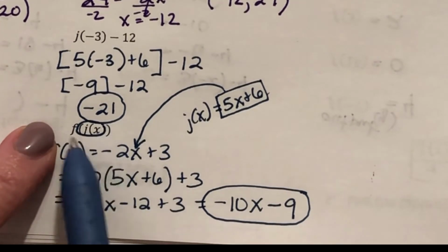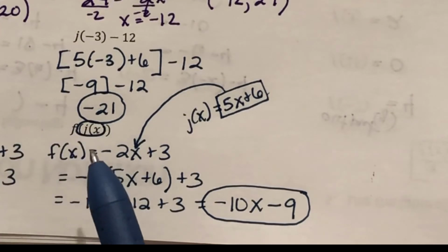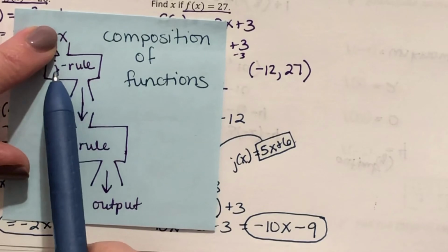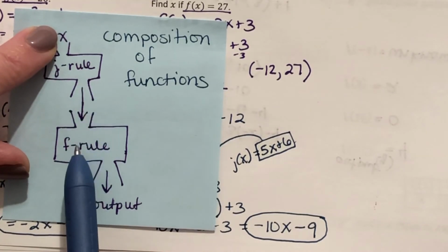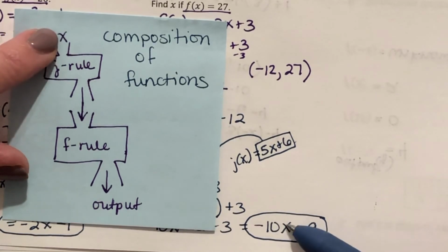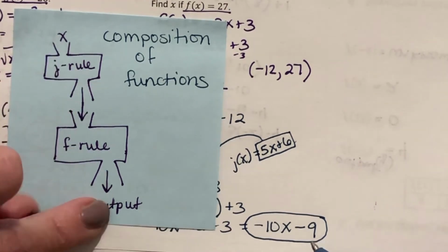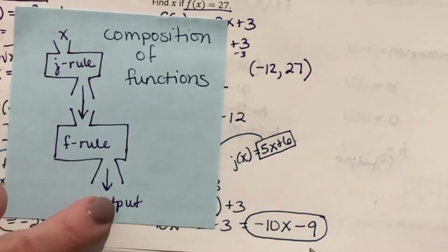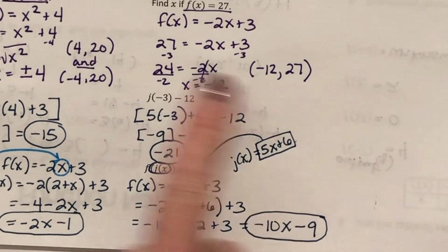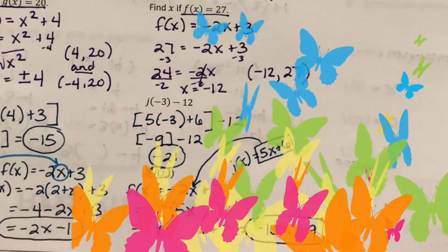So this is called a composition of functions. When I plug in an input into j, out comes the output, it immediately gets plugged into f, out comes an output, and that rule can basically be summed up in a shortcut as negative 10x minus 9. If I plug in x here, and then I multiply it by negative 10, I subtract 9, that's describing the output that comes as a result of this composition of functions. So hopefully that was a nice preview of some of the functions that we'll see later on.